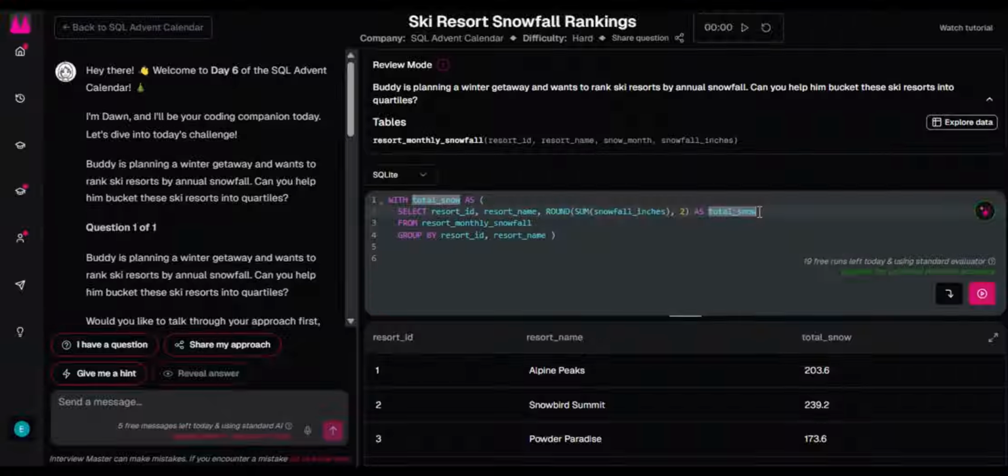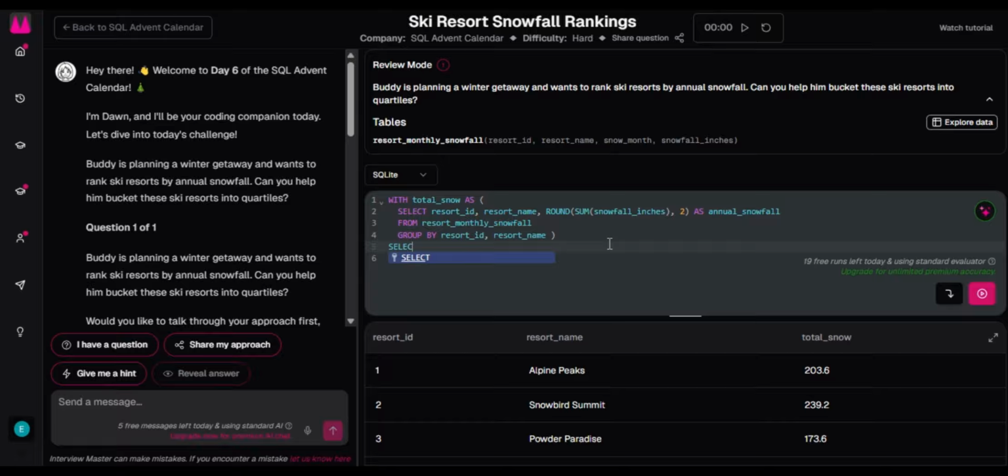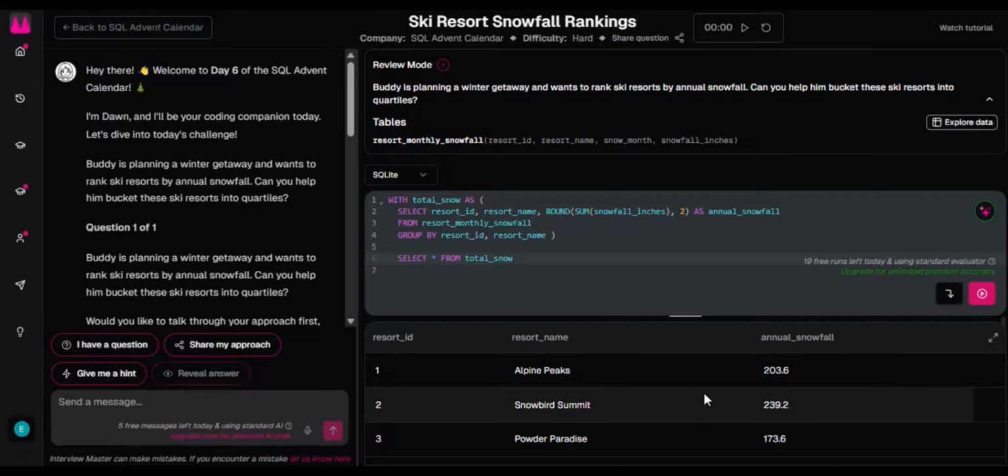So let's rename this as annual snowfall, right? So let's run this query. Select star from total snow. So let's see what we have. Good. So we are getting the same results.